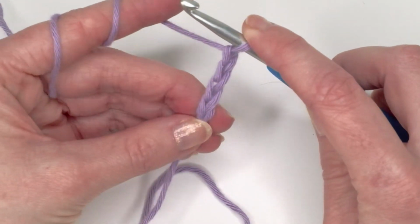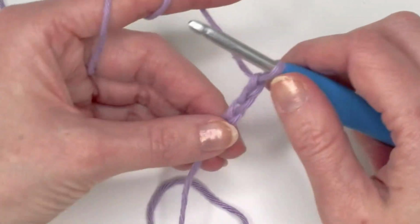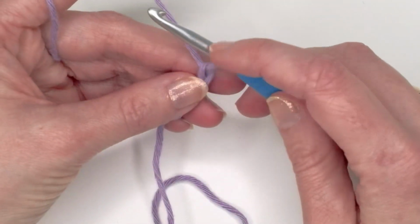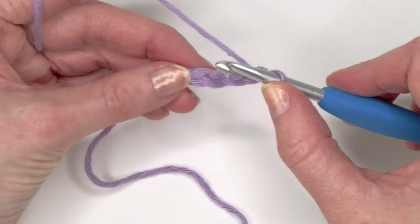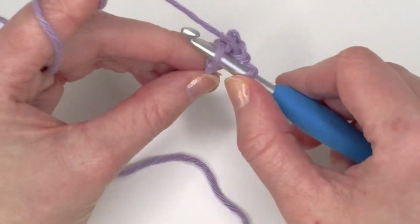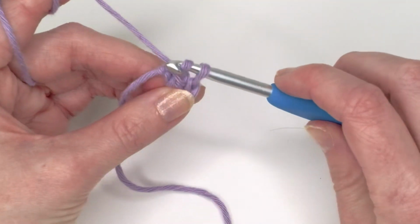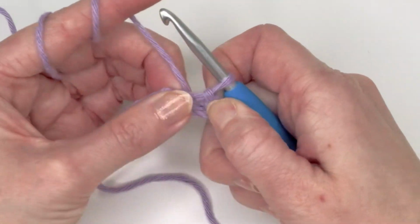So I'm just going to make 4 chains now, and I'm going to show you how to turn it into a ring, because some have problems making a magic ring. I also have a tutorial on that, so you can try this too when you have made the basics. So I'm counting here 4. Here you don't count the stitch where your hook is, just count the other 4 V's, and then go in the first chain. Here is the first one, the first little V, and then just grab the yarn like we did and pull it through one time, and also the knot on your hook second time. And here you have a little ring.